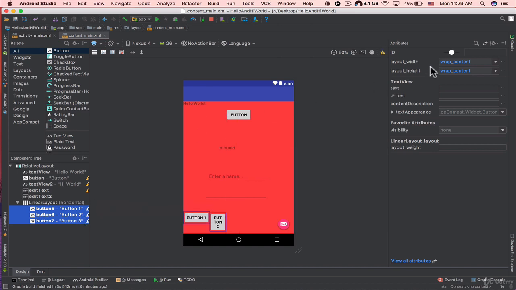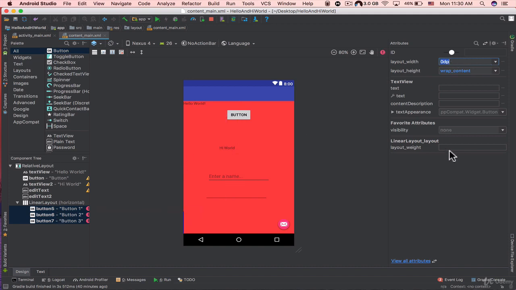And here for the layout width, just assign the value 0 here, because we assumed that our linear layout horizontal is divided into three parts. The width of our linear layout horizontal is divided into 3 parts. And each button width should take 1 part of our linear layout horizontal. So now we assigned the value 0 for the layout width of our buttons.